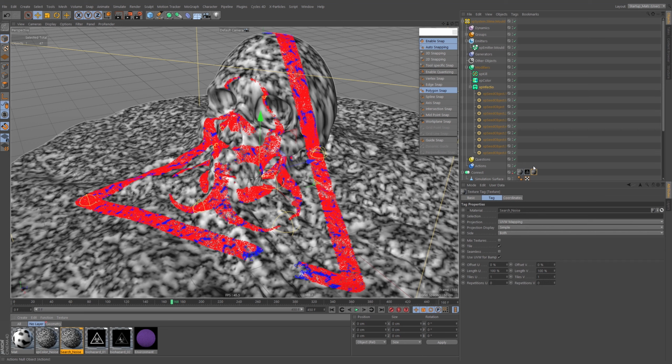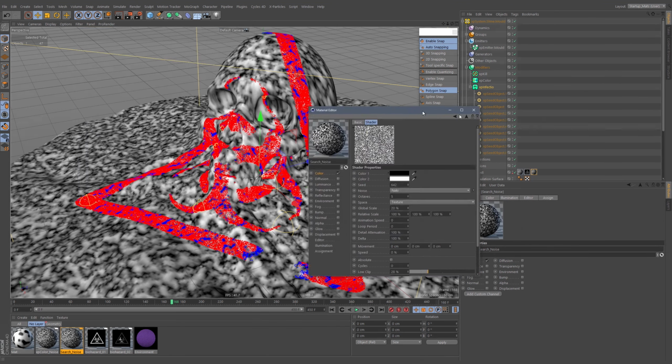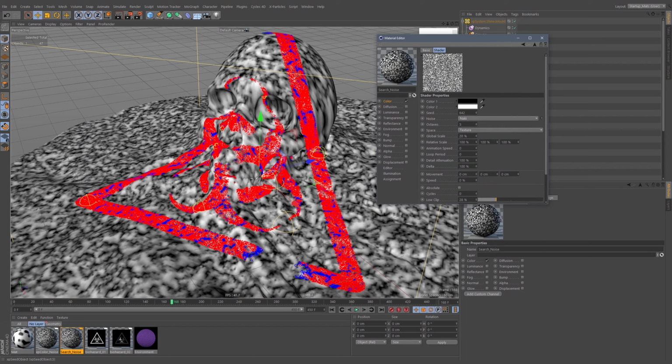Let's throw it on there. I'll just leave it on the UVs. That's not a problem. We could actually utilize an animated noise to make sure that it covers everything, or we could just use a different noise altogether.